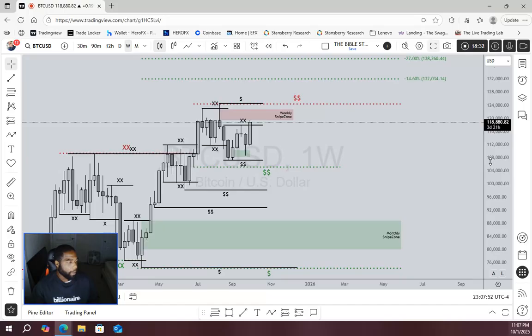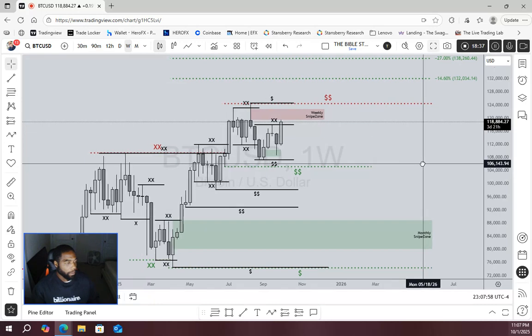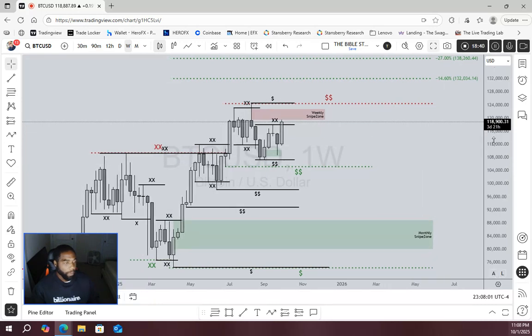And that's just what it is. So we analyzing the market just based on market structure and price action, based on understanding impulsive and corrective price action. Knowing impulsive and corrective price actions helps you dictate the direction of the market. So there we have it. That's my analysis. That's how I'm reading the market in real time. And let's see what price does.